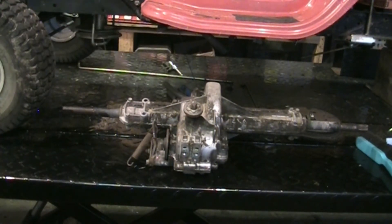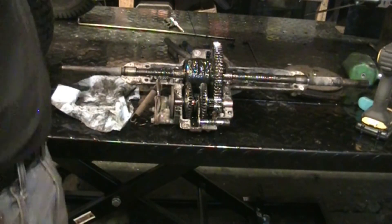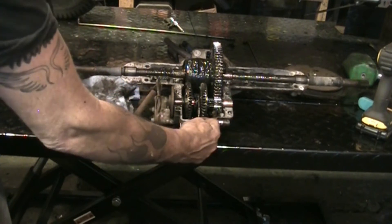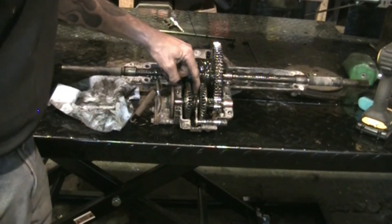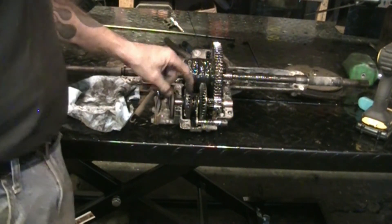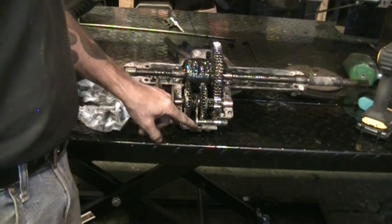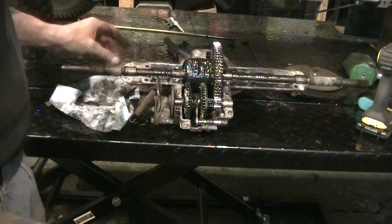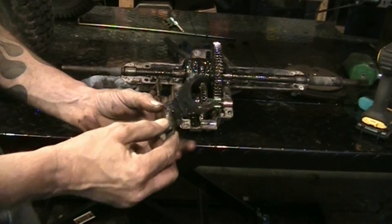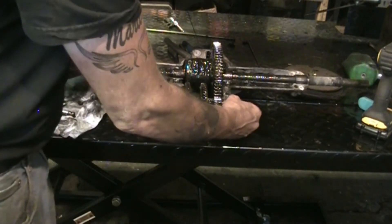Got the cover off. There was one extra bolt I didn't mention. When you push the gear lever into forward, this detent rod moves over this way and engages the dog — the centerpiece, the slip collar — engages into this gear. This is your forward gear, the one that makes you go forward. This is the front of the tractor, this is the back. That's your shift fork — slides back and forth. Let's get this shaft lifted out of here.